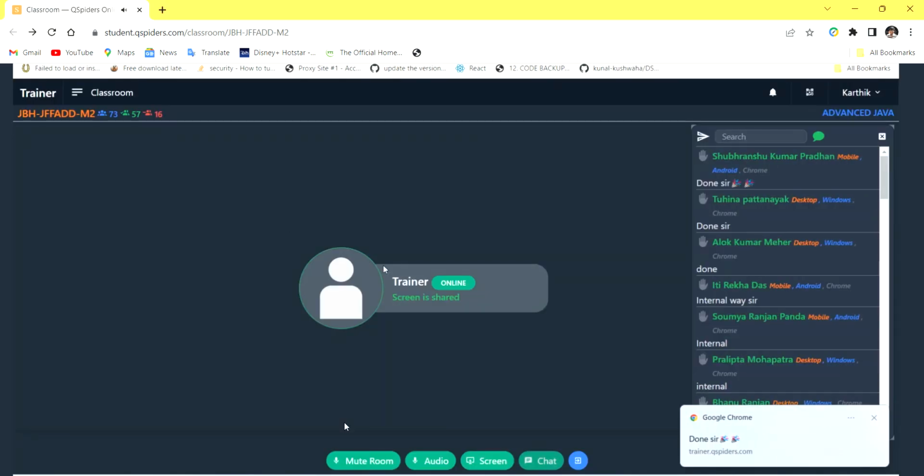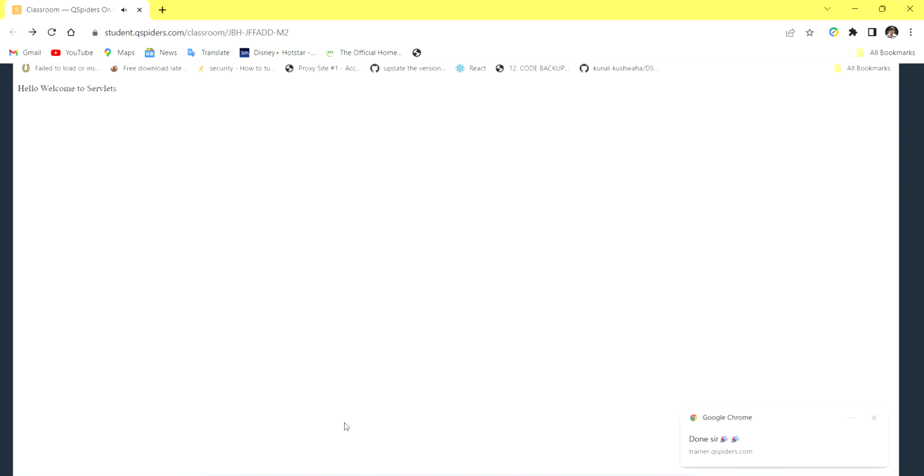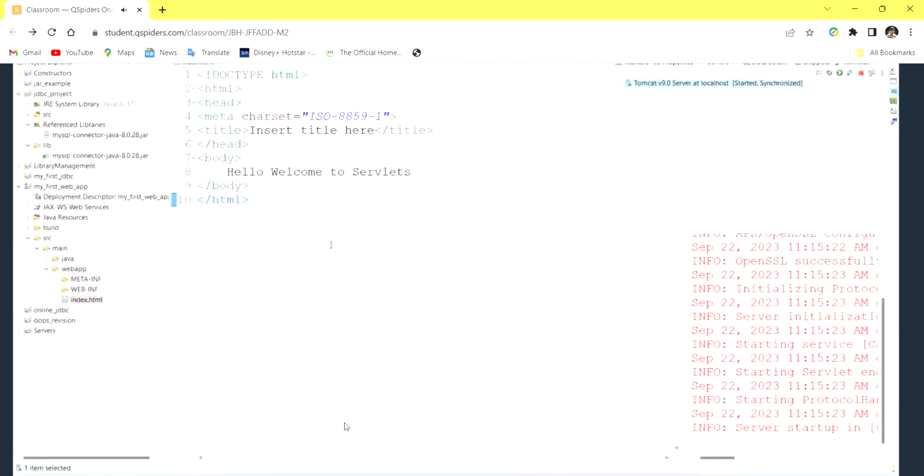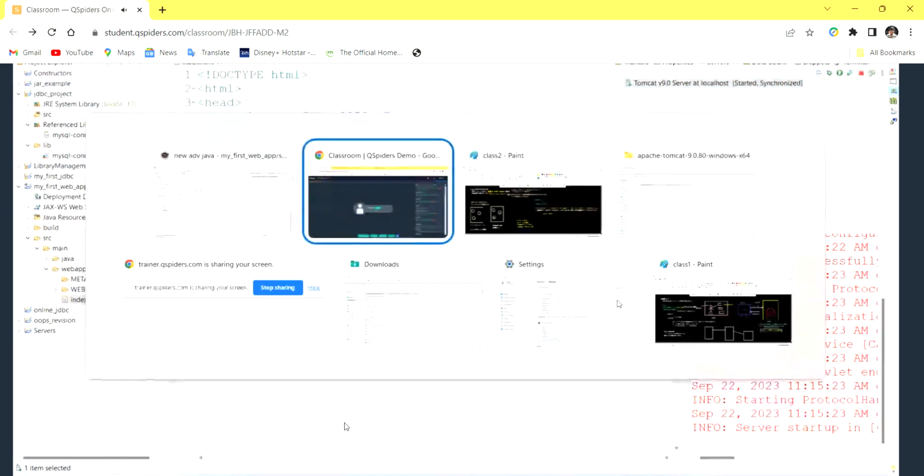It will show welcome to servlets. Is everyone getting this? Whatever message you have given inside your HTML page, after running it on the server, is everyone getting this?